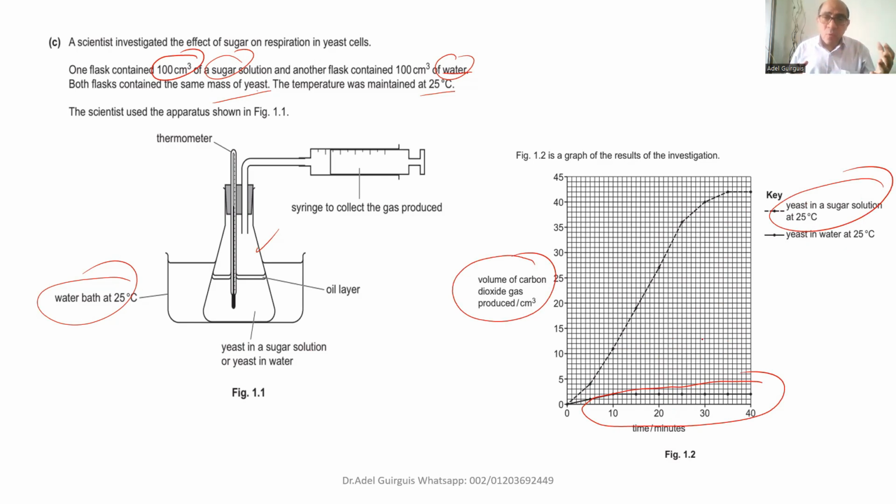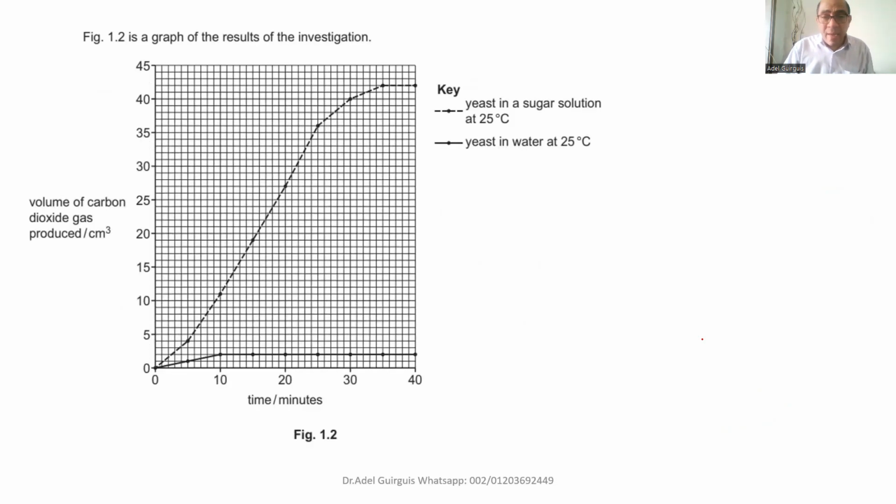Why in the presence of glucose is the carbon dioxide yield more? Oh, sure. Yeast needs a source of energy. Okay, respiration means what? Release of energy from foodstuffs like glucose. Glucose is a monosaccharide. Glucose is the monomer of carbohydrate, an immediate source of energy. So the yeast uses glucose as an immediate source of energy. Okay, so it produces a lot of CO2 in this flask. It's okay.